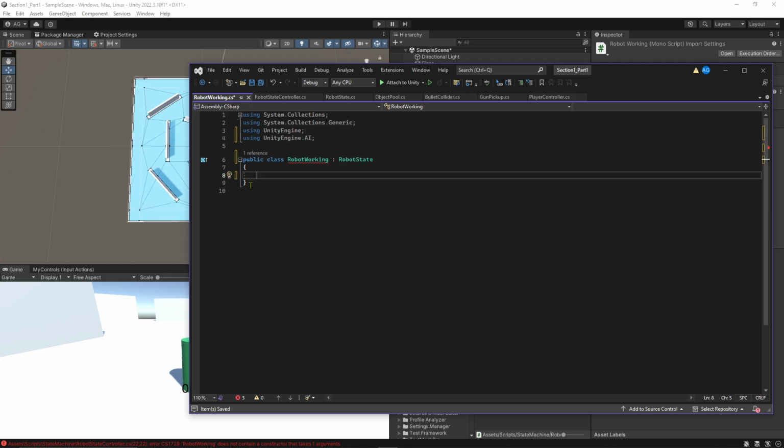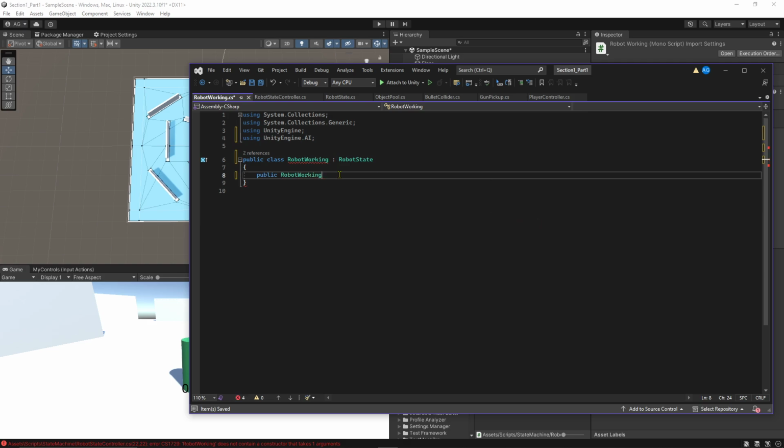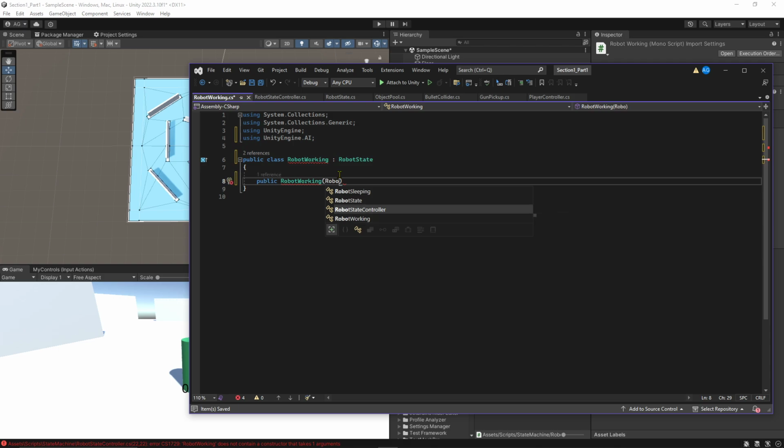And now we need to state here that this is public. It is robot working, which is part of the robot state controller, which we've set as the RSC, right?